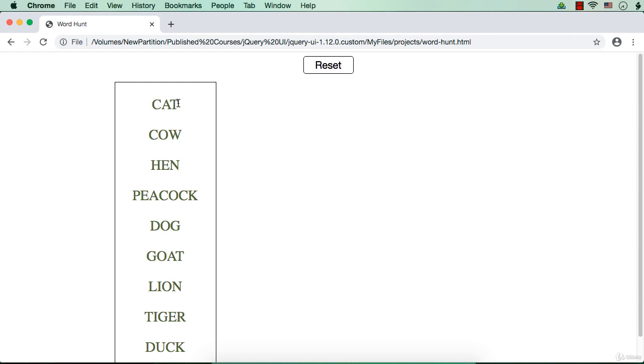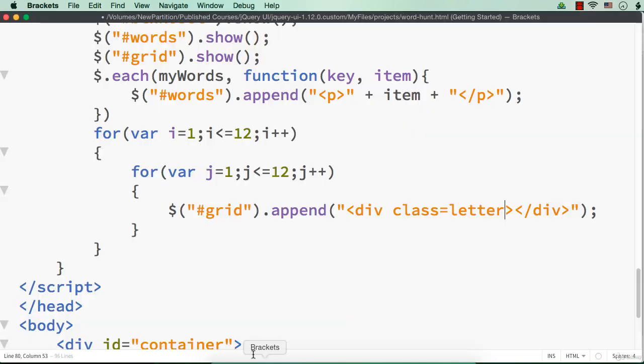So suppose we want to place the word cat. If the random start position we get is at the 11th column, then we might not be able to place the word cat as it requires 3 spaces. So if we want to place this word horizontally, and it starts at 11, then 11 and 12, only 12 rows and columns will be there, right? So the third letter cannot be placed as there will not be enough space. So in that case, we will have to adjust its starting position so that there will be enough space for these 3 letters to be placed. So in all those calculations we are going to do, we need the row number and column number.